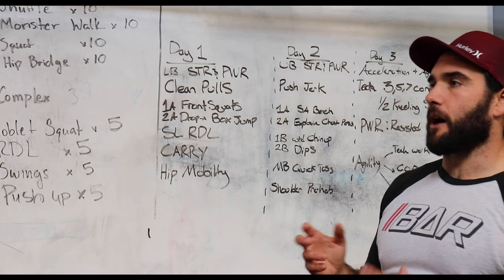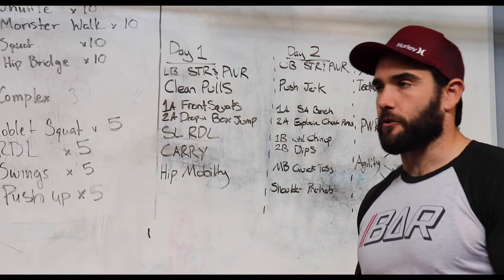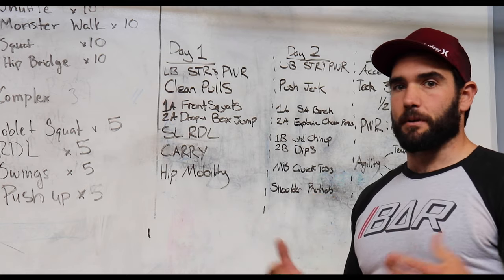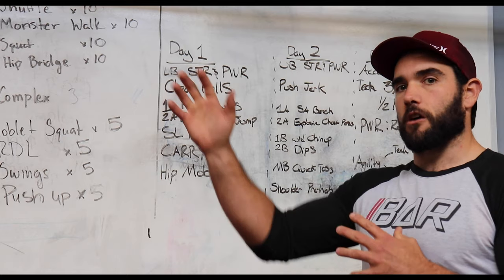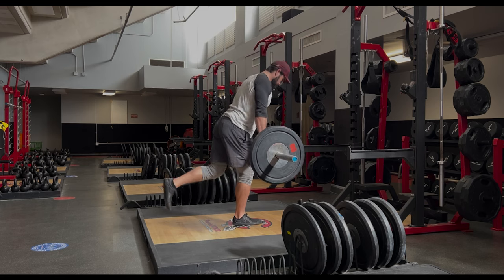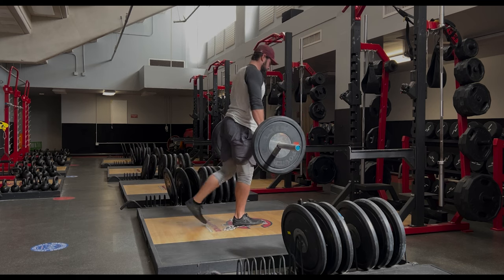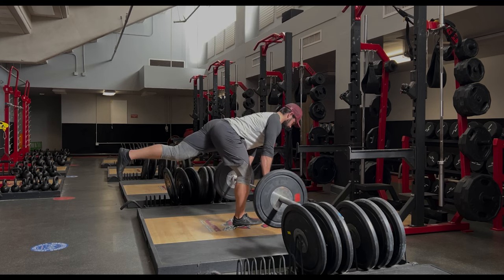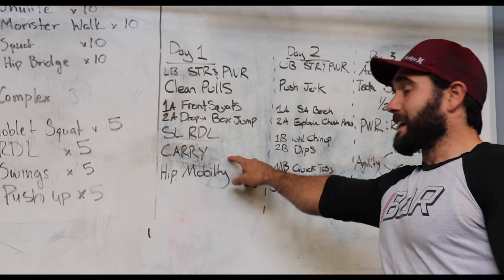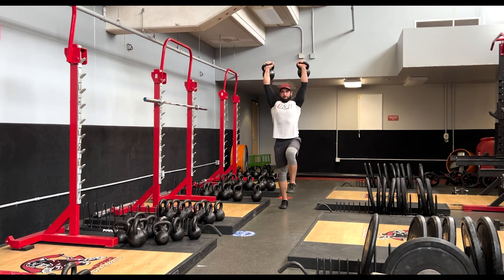After we've really gotten that power and explosiveness, now we want to round the workout out. We want to make sure we're hitting all the different muscle parts for our lower body and work a little different areas like stability, core, and mobility to help set yourself up for long-term success. So we're going to do a single leg RDL — great for developing the posterior chain, hamstrings, core, and hip stabilization, which you'll need as an athlete. Then we'll do a loaded carry, which is great for developing dynamic trunk control and overall body stability.